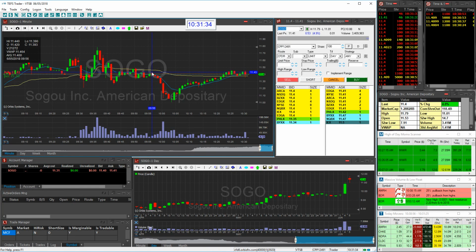That's kind of where I like to short. I like to short off that third test of resistance, and if it goes above, I'll just immediately get out. But if I do get this move down to the support, I usually already have a pretty decent sized profit. That gives me the ability to take half of it off and let the rest of it break even, or just watch that breakdown and take profit right there on the support test. You don't really need it to break down to take a profit.